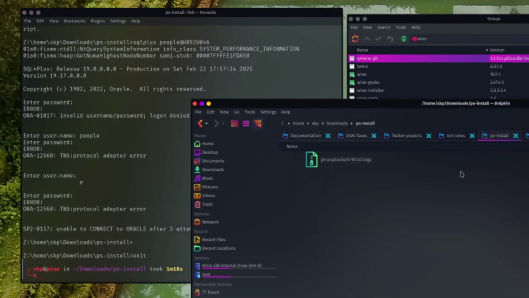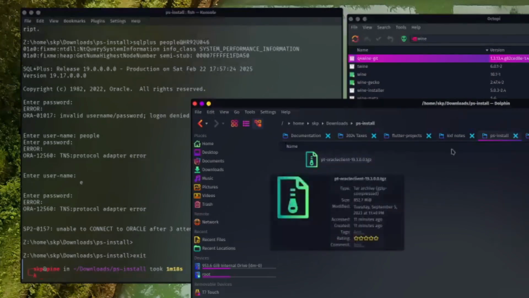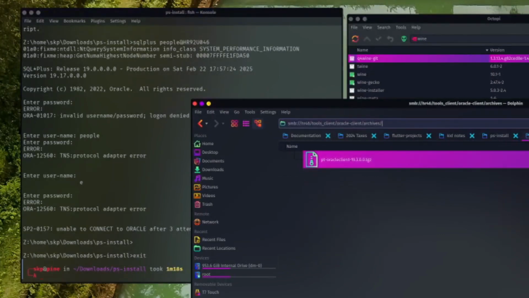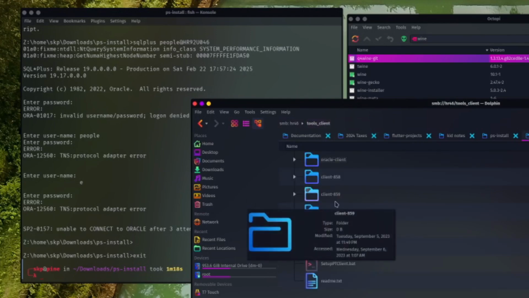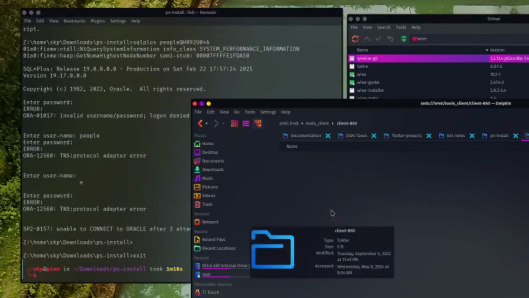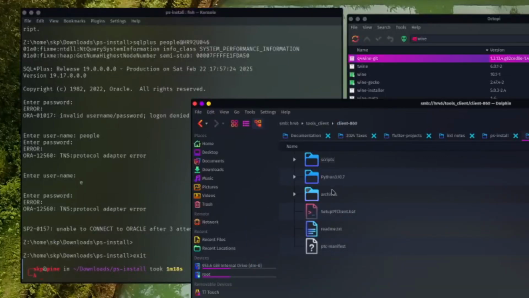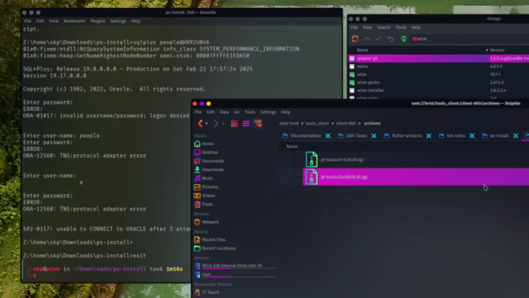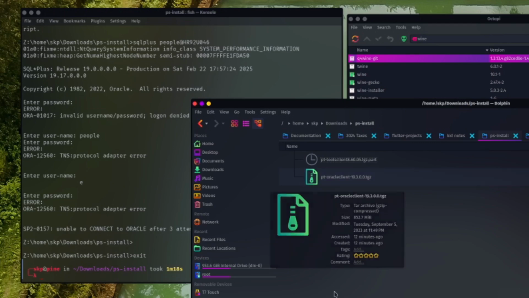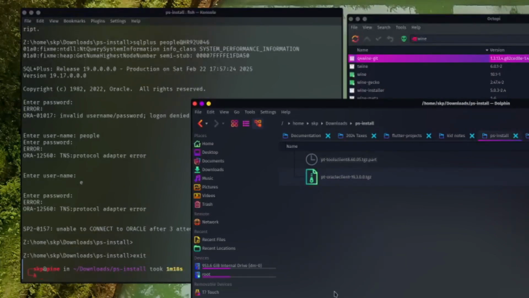So, next thing is the PeopleTools client. So if I go back over here to the PUM, so it's the Samba share for the PUM, then I want the latest version here, archives, and I want the tools client. So I'm gonna copy this guy back to my local machine here, and hopefully. There we go. Okay, so copied.